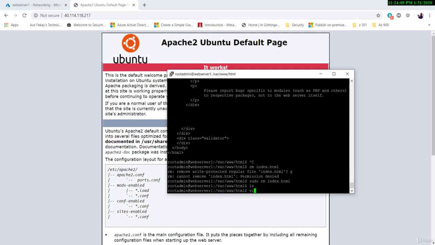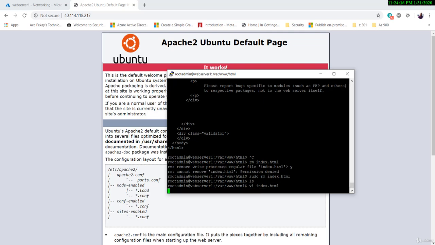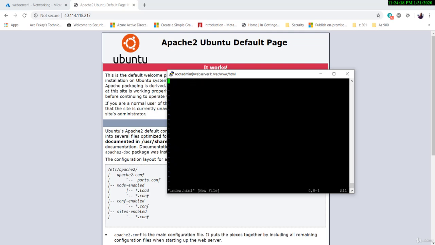So now I can use the vi editor to create a file called index.html and hit enter. There you go, so my file is open. Now I'm ready to write certain content inside it. So I'll just call it, this is my new web server 1. Right, that should be good.